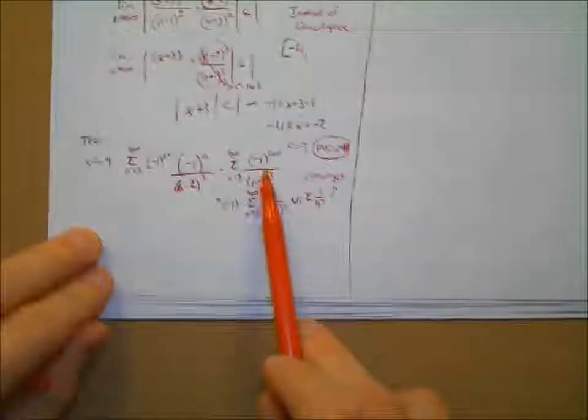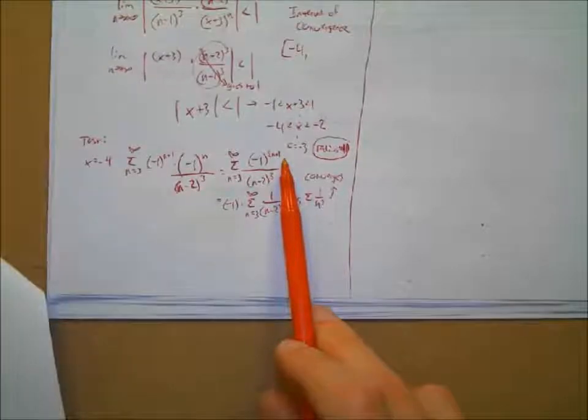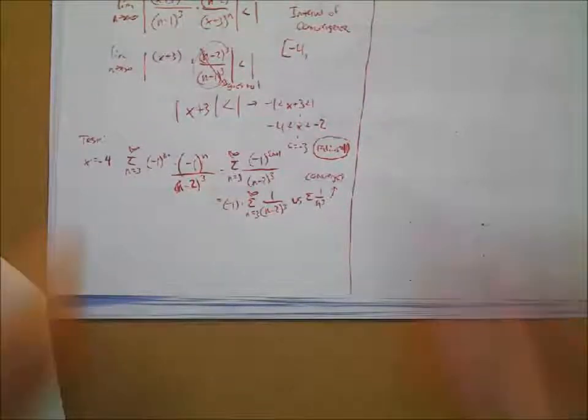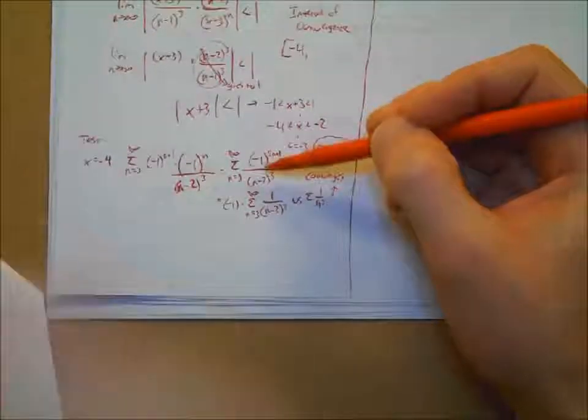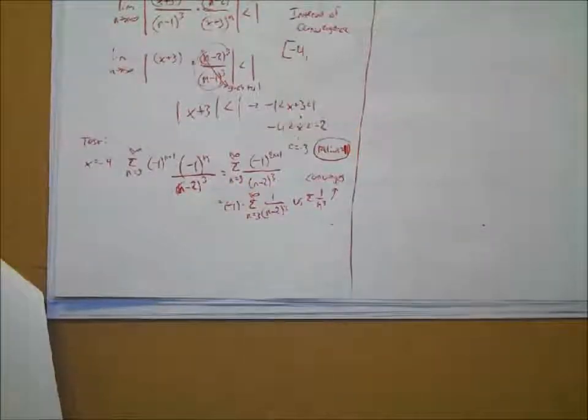So we were able to pull that negative 1 out because negative 1 to the 2n plus 1 will always be a negative 1, right? So all the terms are going to be negative 1 over something, minus 1 over something, minus 1 over something. And so essentially we can imagine factoring out that negative 1 from all those terms. So you can pull that negative 1 in front. It's just like undistributing the negative 1 from all the terms there. Does that make sense? Yeah.